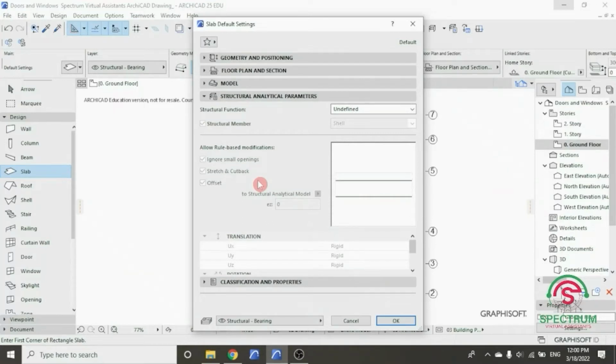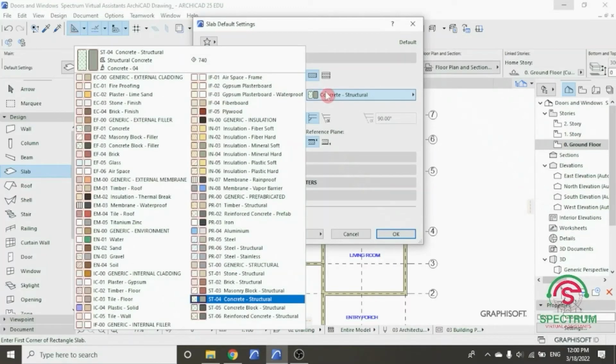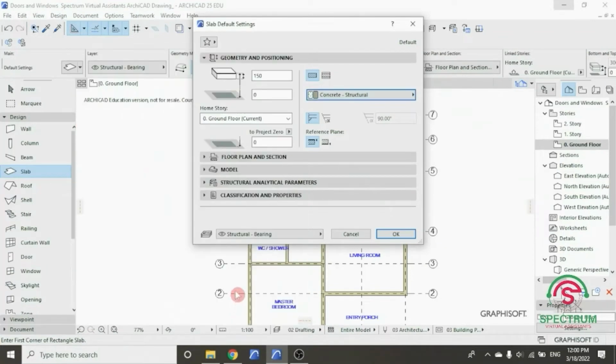Let's begin by entering setting for geometry and positioning. Click on that. Click on this part and change the thickness of the slab to 150 millimeters and select concrete structural. For the home story, select ground floor, which is the current.